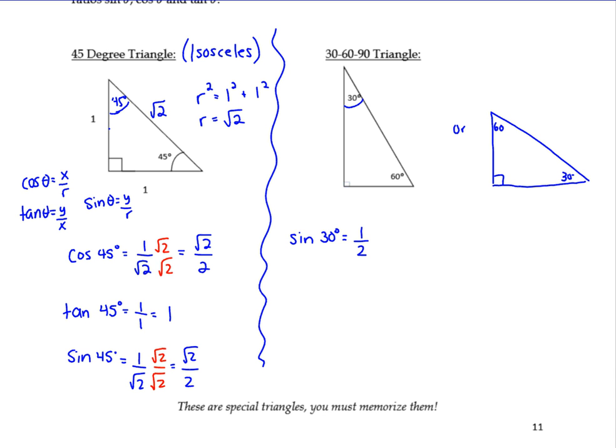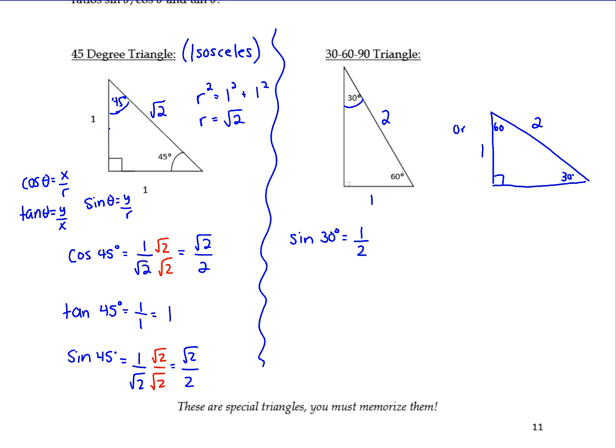So if we know sine 30 is 1/2, and we know that sine is opposite over hypotenuse, according to 30 degrees, where is the opposite? In this case, opposite of 30 would be at the side or the bottom? The bottom, yeah. Kind of the x value in this case. And the hypotenuse, well, that's easy, right? Across from the 90. So in a 30, 60, 90 triangle, across from the 30 degrees is going to be the 1, which is the smallest side. And the hypotenuse will be the 2. We need to figure out that other side. Okay?